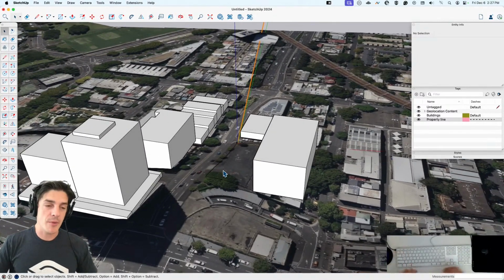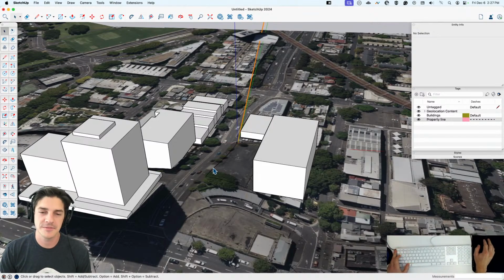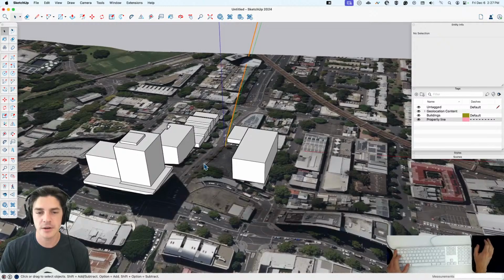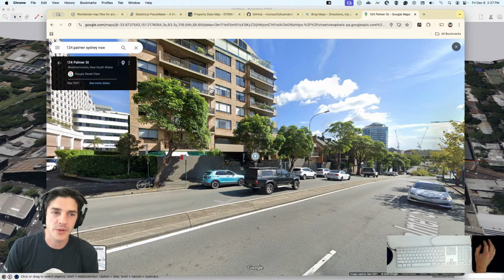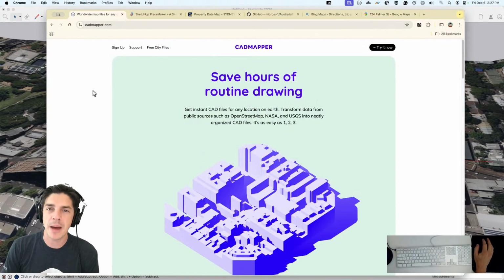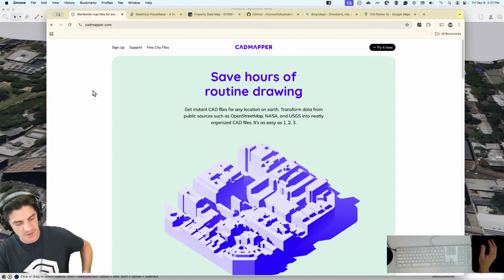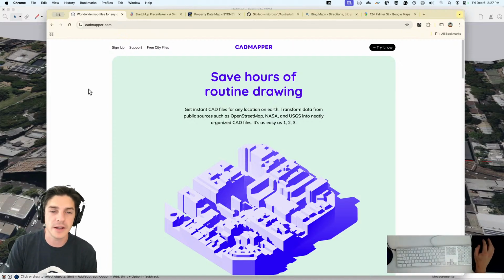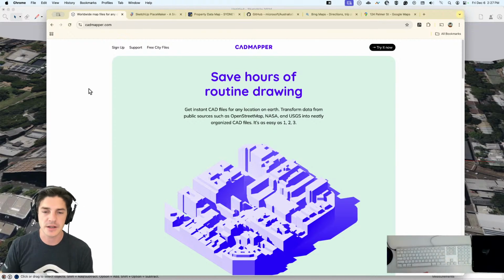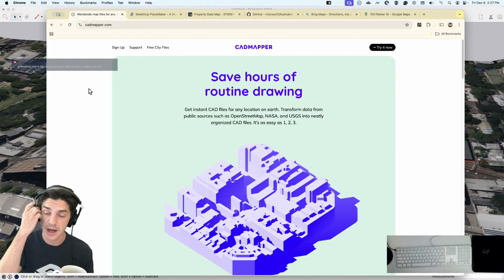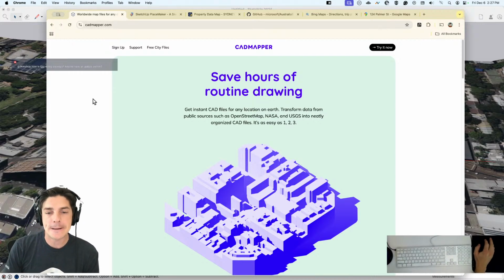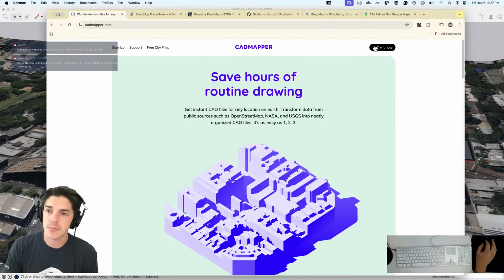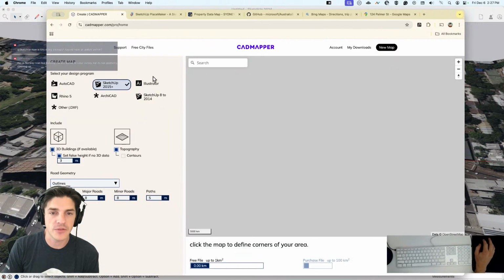This is taking too much time. We're already 30 minutes in, so let's try to automate it or get some of this info in an easier way. I like it. So I'm going to switch over to the web browser and go to this Cadmapper, which is another tool that I saw being used on previous videos, but is very cool. And I've actually used it before to get a very large piece of city context for the city of Vancouver in British Columbia, Canada. So let's give this one a shot. Let's see what we can get out of Cadmapper here.